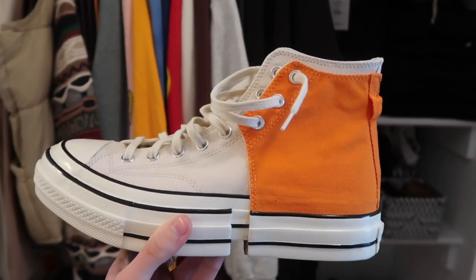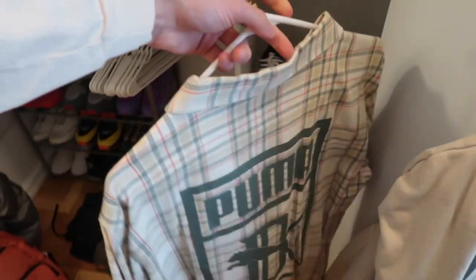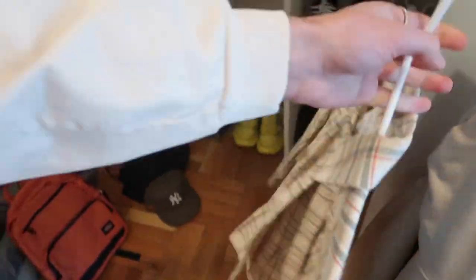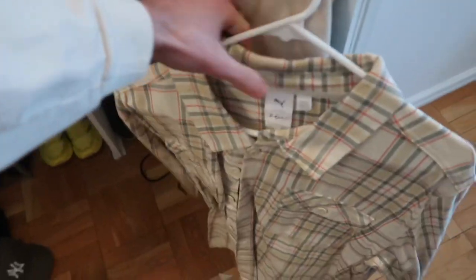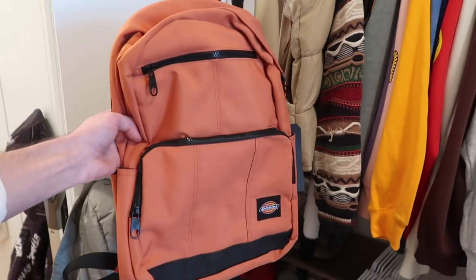So this is gonna be the footwear. I pulled out a couple pieces — I have this cream hoodie, I have a cream long sleeve on right now which I'm gonna wear regardless. I have this flannel, which I just like the colors of — the green and the orange. And then my jacket, obviously my winter jacket. I don't know if I'm gonna take flicks in this. We also got this bag which I haven't worn yet — feels like a cool little complimentary piece.